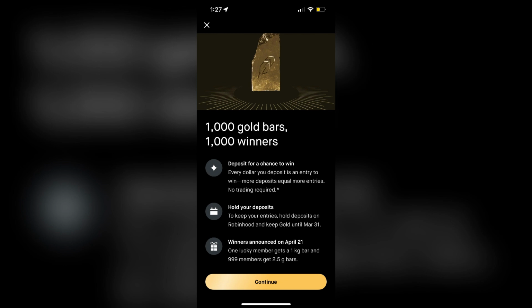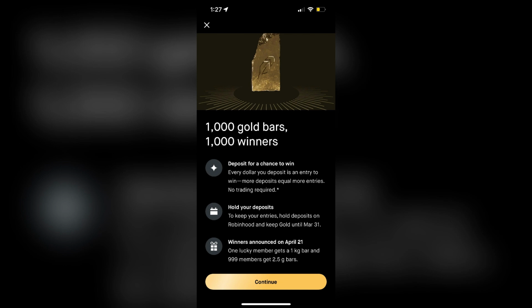In the app or website, use the search bar to enter the ticker symbol, like GLD for SPDR Gold Trust. Examine the ETF's performance, expense ratio, and other relevant information. Then, when you're ready, tap the Trade button.